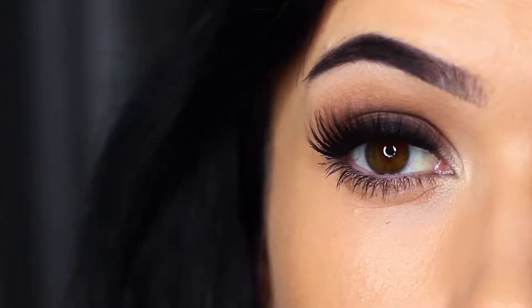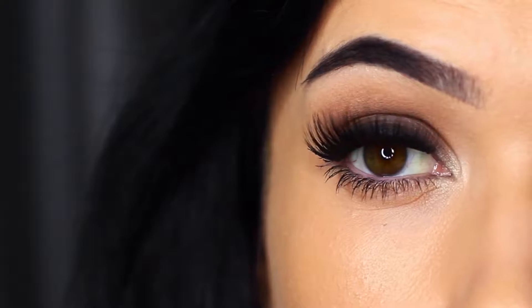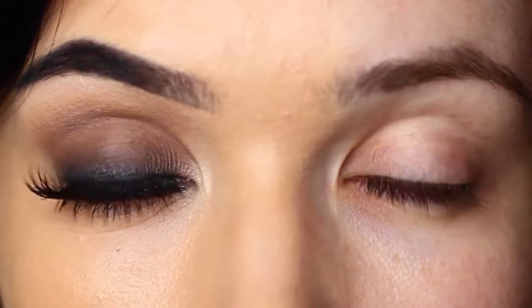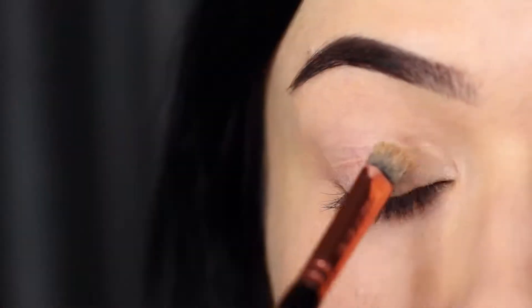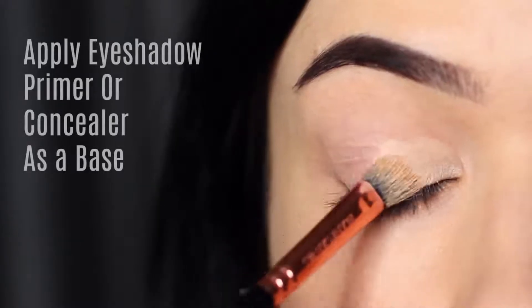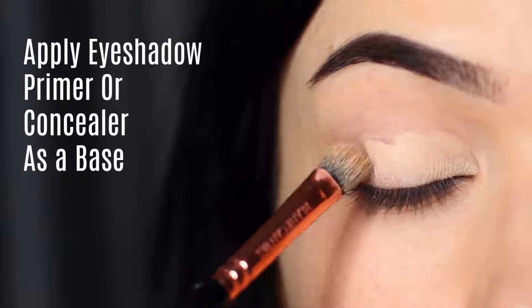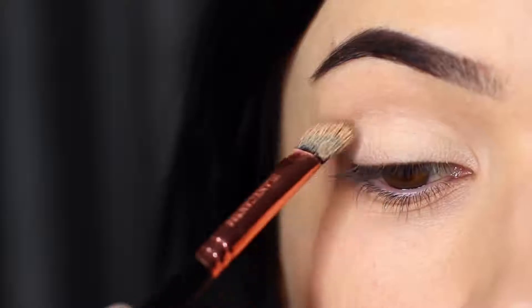For today's Monday makeup lesson, I'm going to show you how to create a classic smoky eye. It's one of those looks that looks so good on so many people and I have lots of tips and tricks to show you guys to make sure it works perfectly for you. The first step to a perfect smoky eye is to make sure you're priming the lids. You can use eyeshadow primer or concealer, but you really want to make sure you're completely covering the lid from the lash line up to the brows to create a blank canvas.